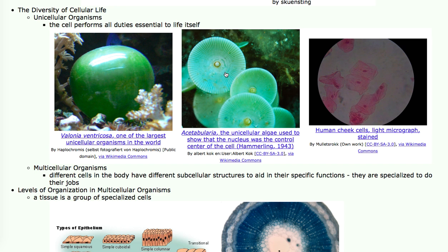But again, if that was a solid, big round structure, the inside would die because there's not enough diffusion happening through the membrane to keep the core alive. Instead, this is super thin. This is the cap of Acetabularia. It's one of the largest unicellular algae in the world. This one's slightly larger. But this algae gets away with it because it's super thin. In fact, both of these algae get away with being large single-celled structures because they're super thin. So diffusion can actually keep these super thin cells satisfied.